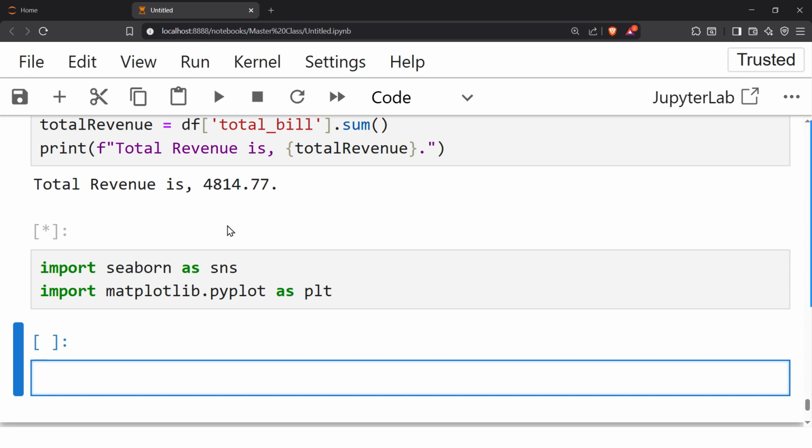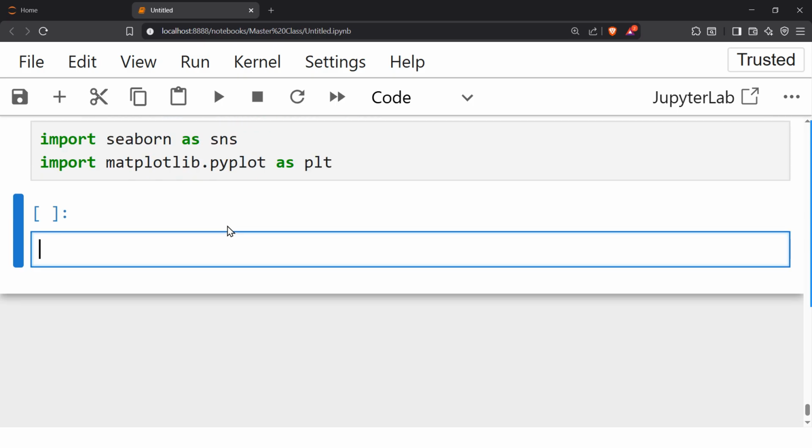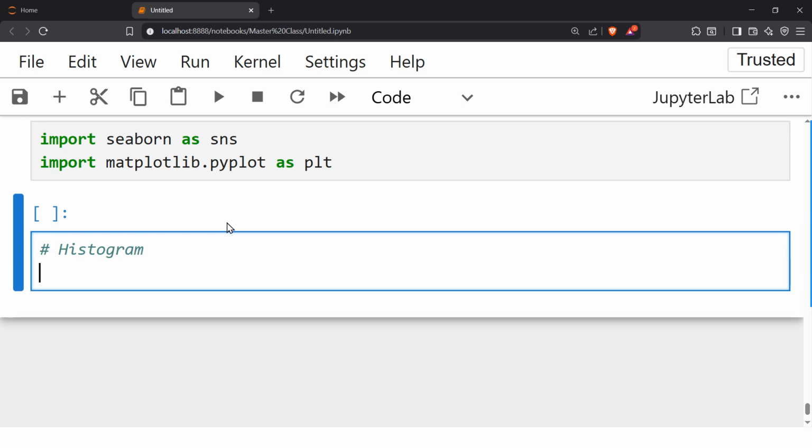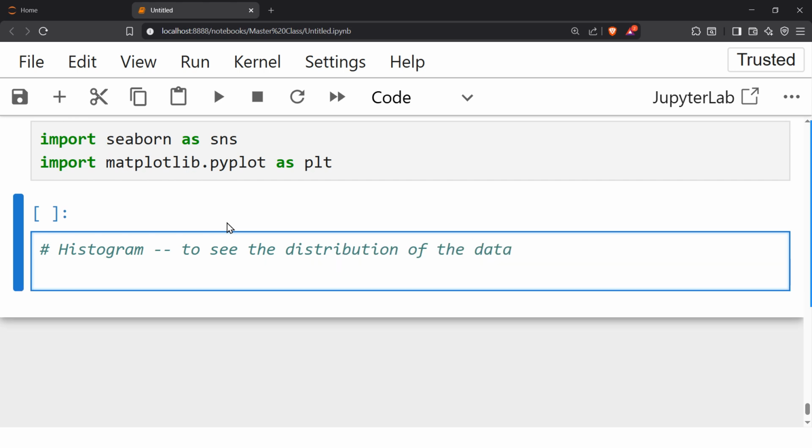Now let's see how we are going to build the plot. Not scatter, histogram. What is the use of a histogram? To see the distribution of the data here.